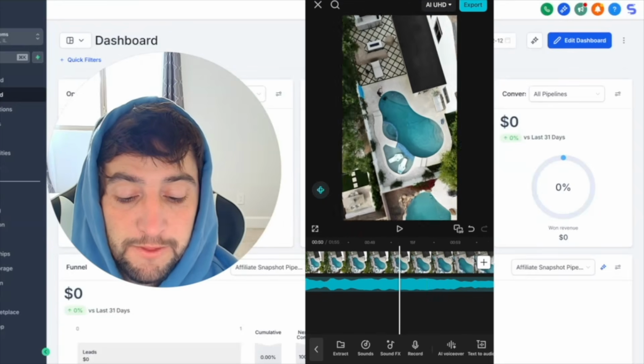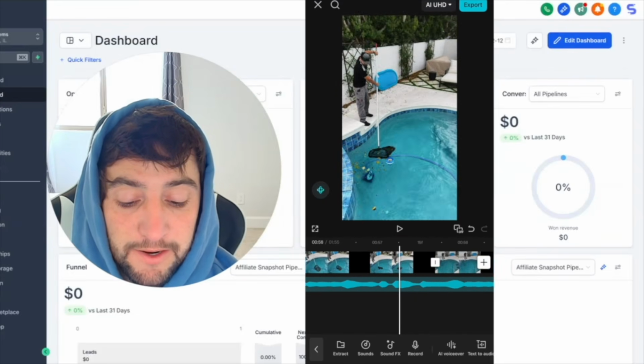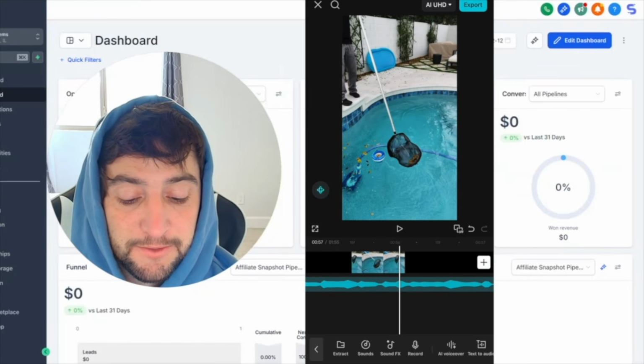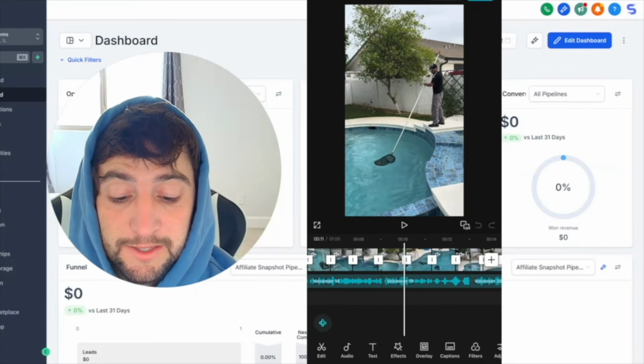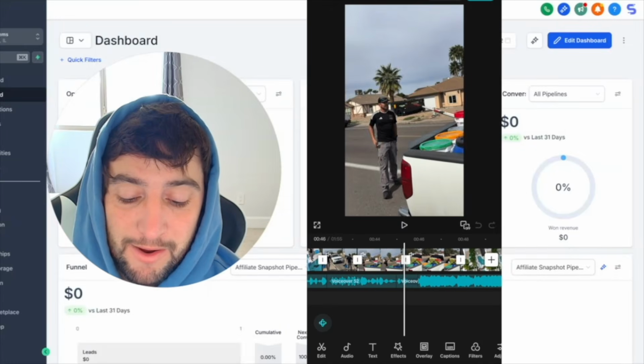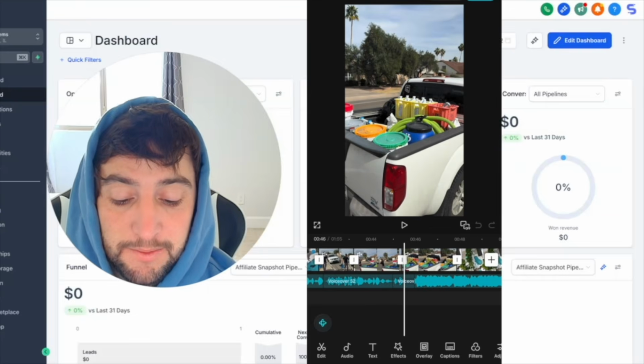So now I'm looking for the final shot. I'm trying to find good transition clips and final shots. That's what I do for the end of this video right here. All right, now we're going through the entire section. We're going to take a lot of these drone shots at the end, and we're going to try to figure out how we want to end this video and some of the transition clips.